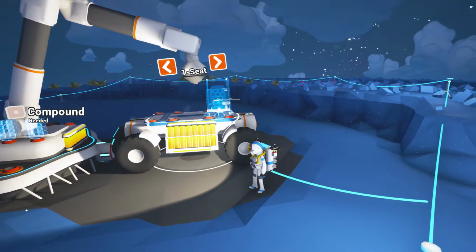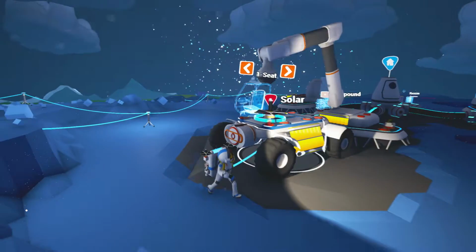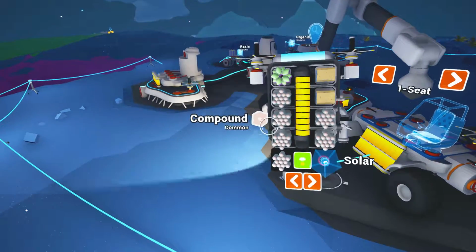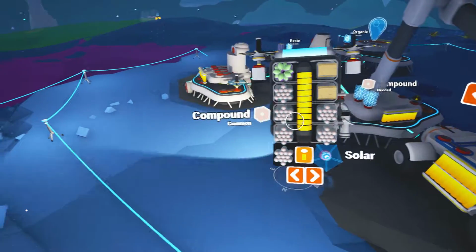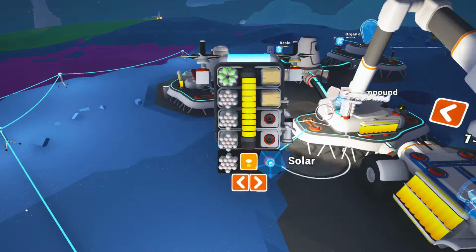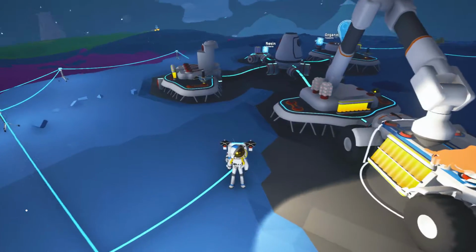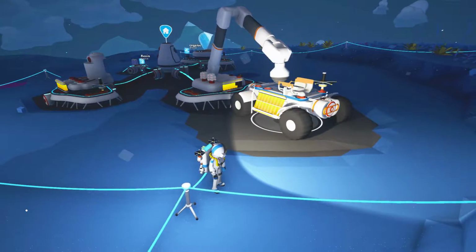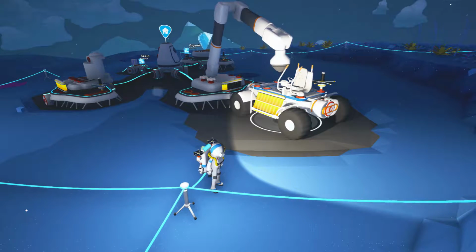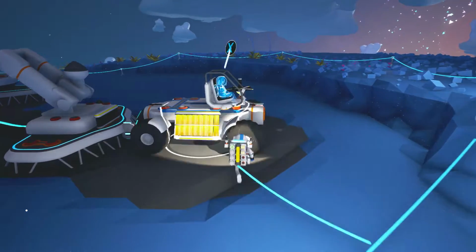So, while we wait for the seat to be built, we needed compound, which we acquired on our trip. So we're gonna craft up our seat. And we're gonna have a truck to drive, which is gonna be amazing. Look at that. Boom. Truck.